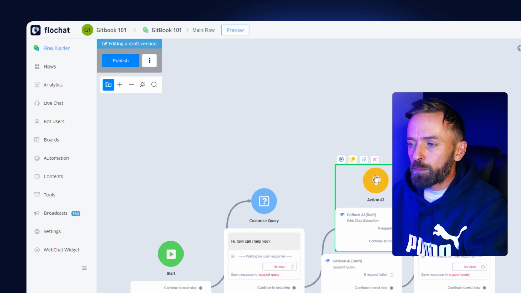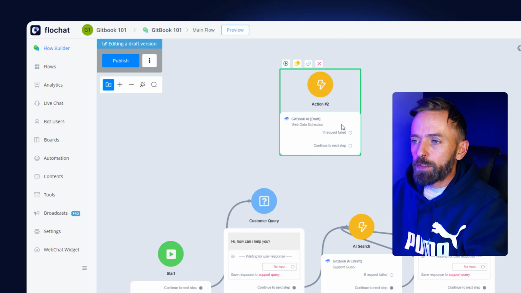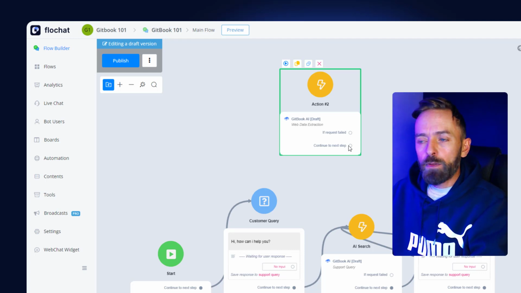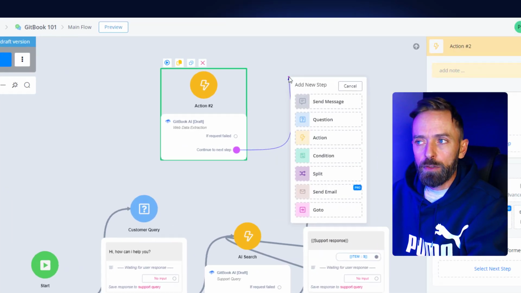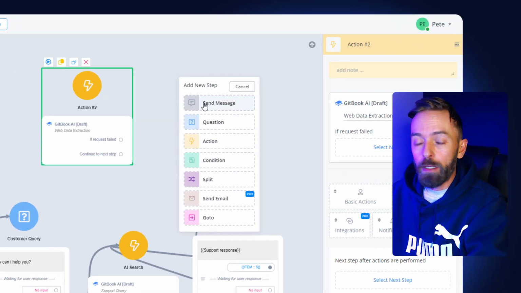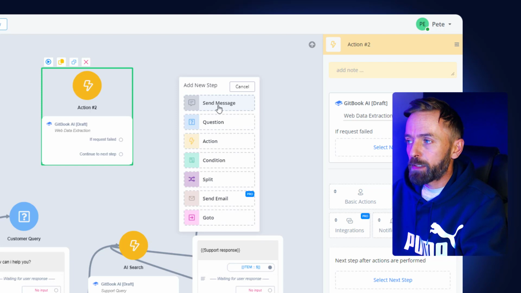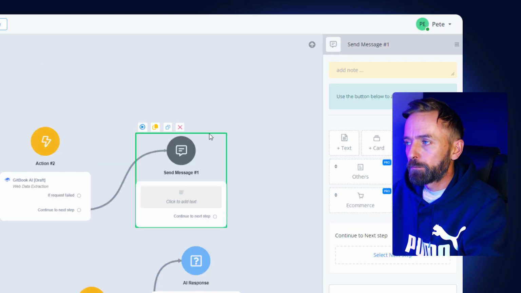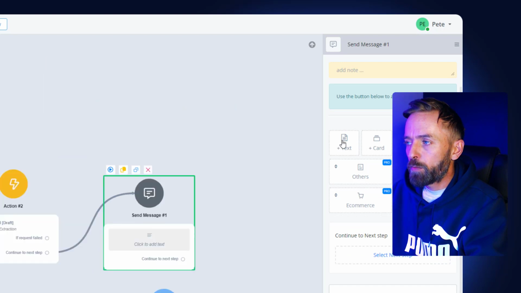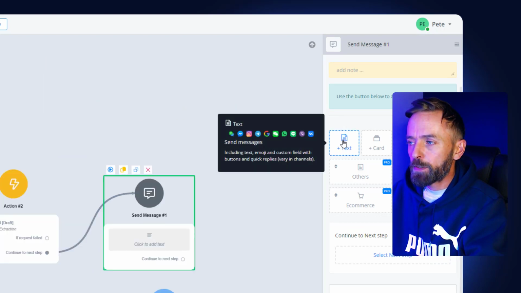Let's move this block up out of the way a little bit more. What I want to do now is open up a message box just to ensure that we've got the success. So we're going to open up the send message and use a text block for this one.